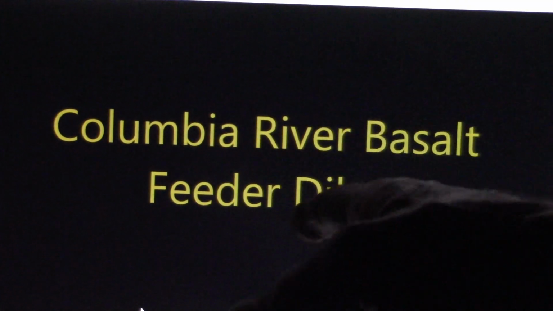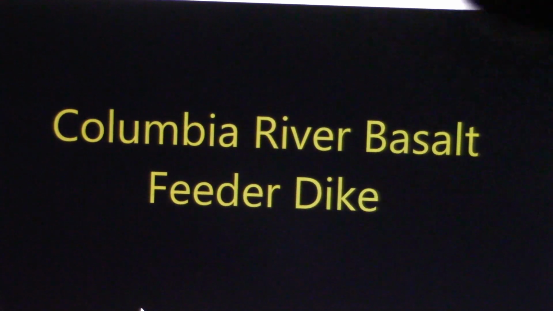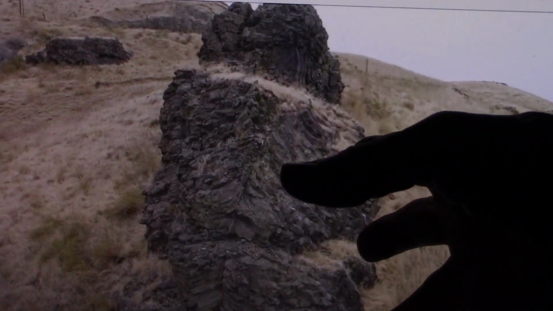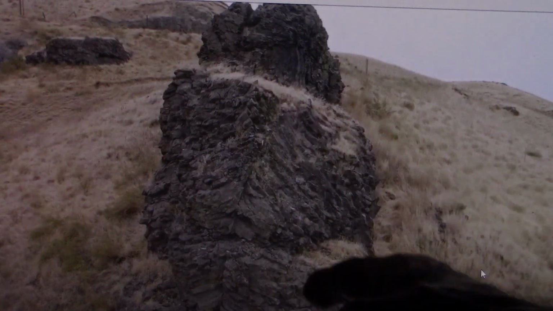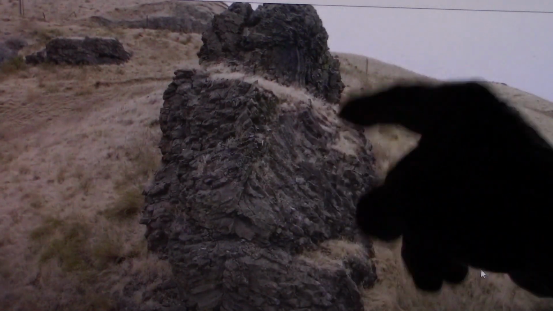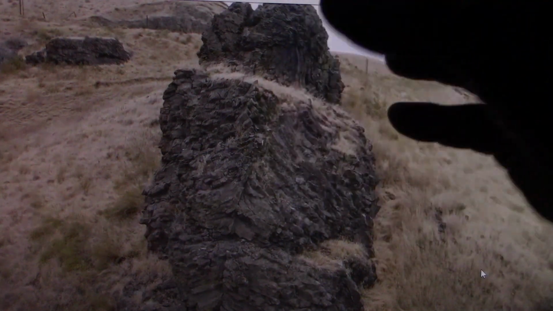Okay, Columbia River basalt feeder dikes. I'm going to show you something here. These are feeder dikes. You see the split up the center right here, and the fibrils run that way and that way. This is a tendon fibril, okay? This is not a feeder dike. You see this distinct pattern again like I have on the coast? This pattern is not reproduced on the planet with volcanism anywhere.